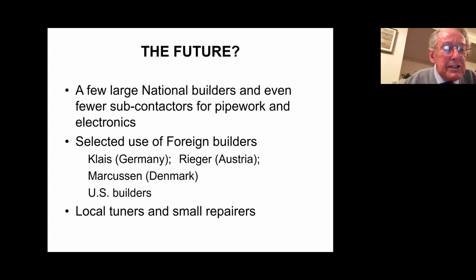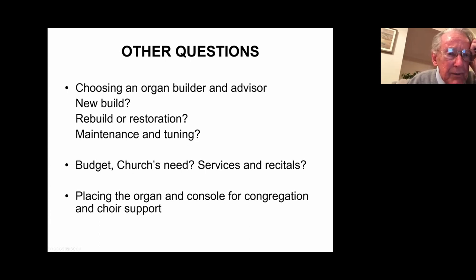Markussen from Denmark have built organs, including two in Nottingham. And there are some builders from the United States of America coming in now, particularly, it seems to me, in college chapels at Oxford and Cambridge universities. And there are, of course, local tuners and small repairers. A couple more slides and we'll move on.